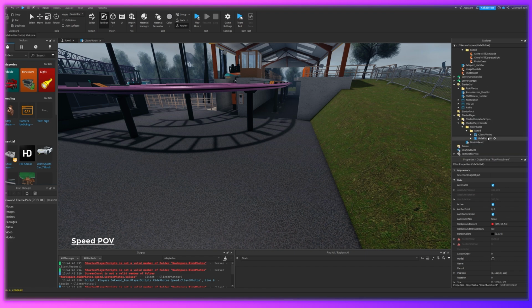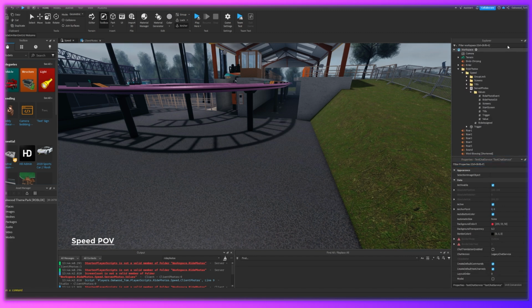Okay, right. The properties are kind of a bit messed up at the minute. I don't know why it does that, but it doesn't matter anyway. Screen count.